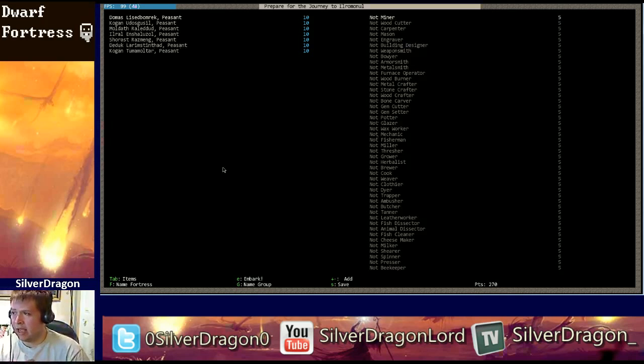Now the 5th and the most important dwarf that you will be bringing with you on this embark is your leader, basically. Now your leader is the guy that's going to be fairly useless to begin with. All he'll be able to really do is haul. He won't be doing a lot of work. But later on, he is basically the most important dwarf. He has several different skills that basically make him the leader.